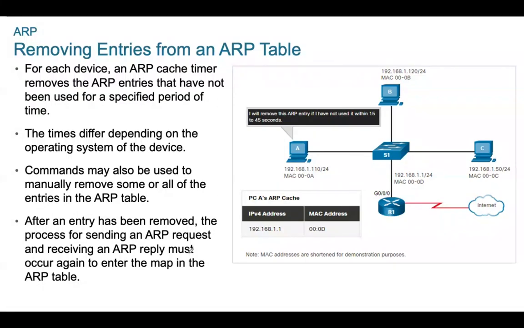If you see here, the destination MAC address is FFFF. What is this? The MAC addresses are represented in hexadecimal. So what does F mean? Just as in an IP address you use all ones in the host part, in the destination you are using all ones for the MAC address. That's why I played this video twice, to understand that.